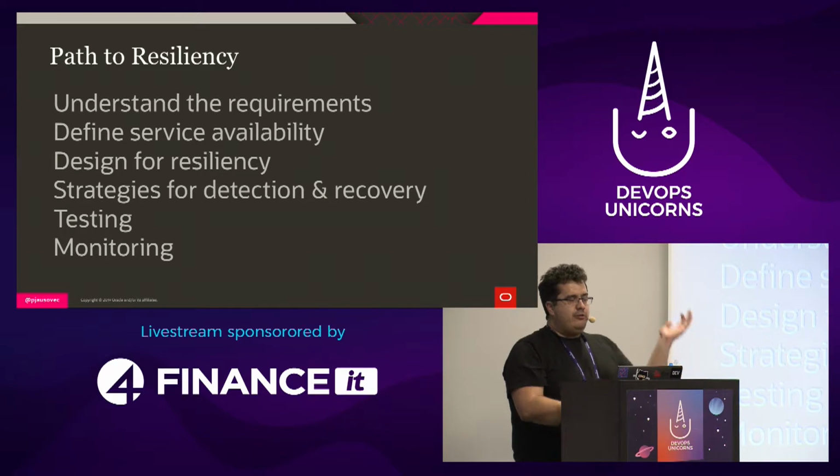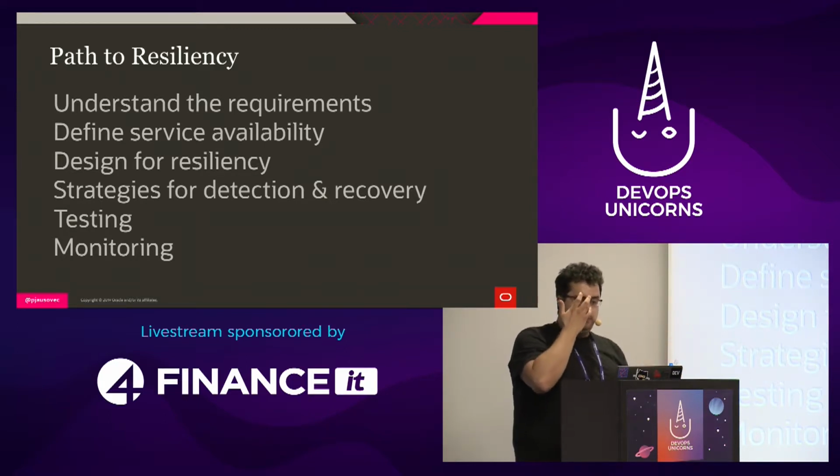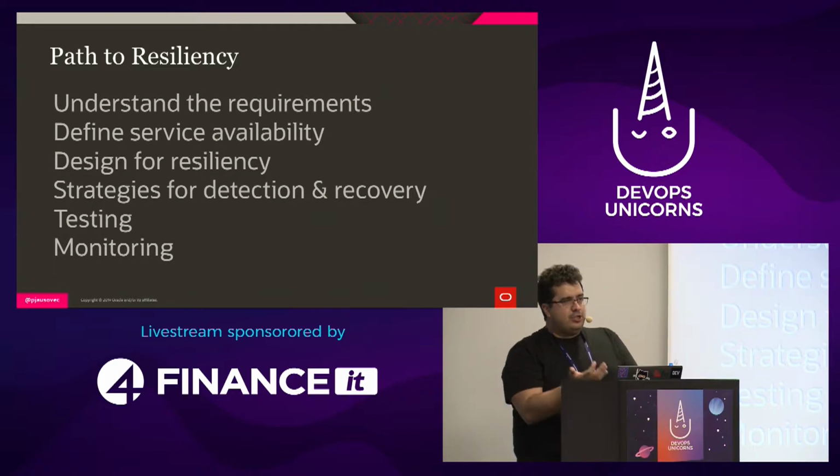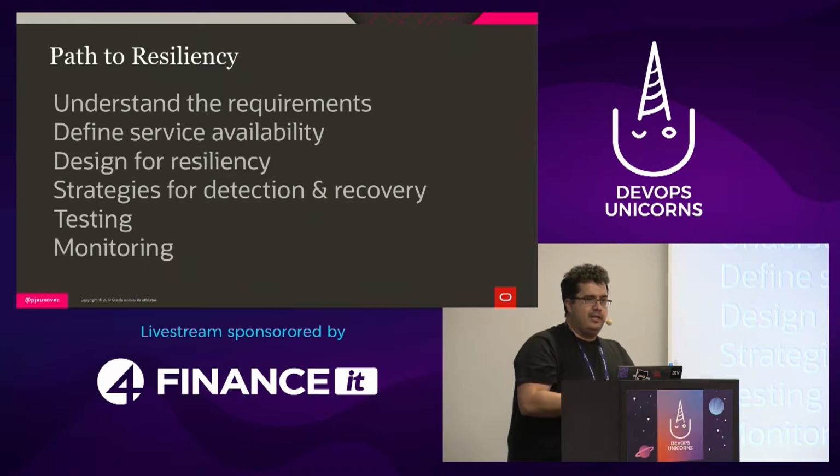So how do you get to that state where you can say, well, my services are really resilient? There's a couple of things that you have to keep in mind. First one is you really have to understand what your requirements are, right? How much downtime can you handle? Is it 3 nines, 4 nines, 5, 7, 10, whatever? It's up to you to determine that, to understand your requirements. And based on that, you also keep in mind that the more downtime you have, you're probably breaking SLAs and SLOs, which is making your customers really unhappy, and you're probably losing money.